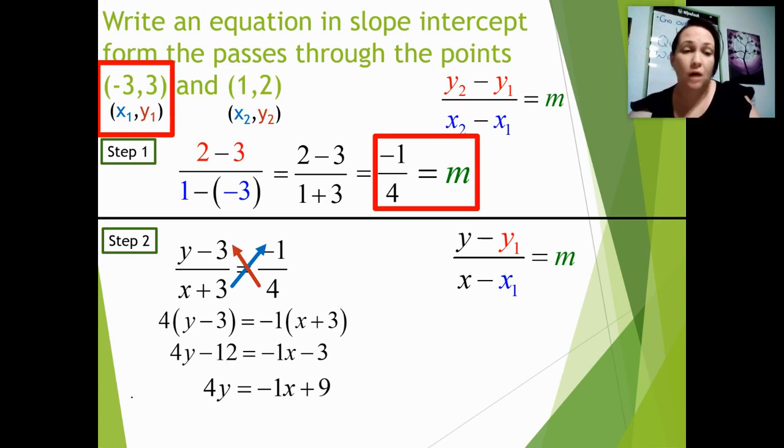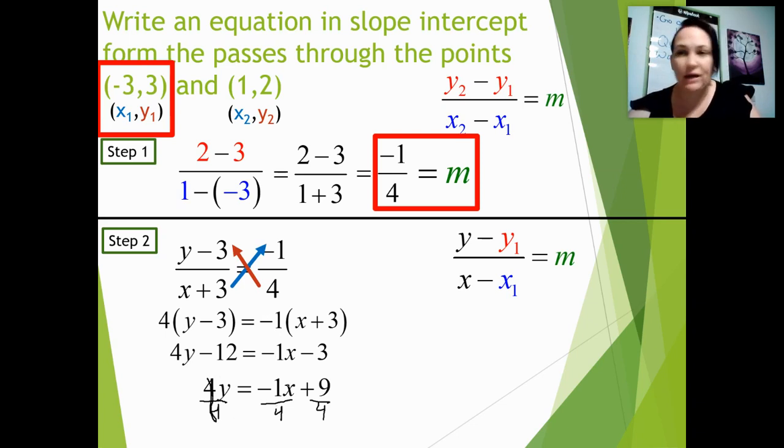Now, in this problem, the letter y does have a number in front of it. There's a 4 in front of it. So we will need to do that very last step, which is dividing in 3 different places by the number in front of the y. So you're going to divide the y by the 4. You're going to divide the x by the 4, and you're going to divide the 9 by the 4. And the 4s with the y will cancel. That was kind of the whole point of why we were doing this.